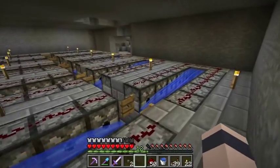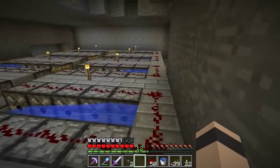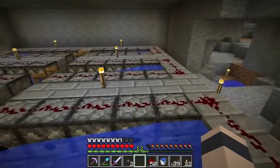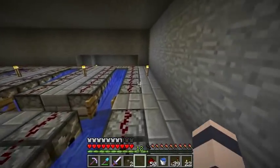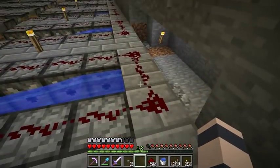Or for the glass bottles, for example, we could have 10 dispensers and send 3 pulses to get 30 bottles out like we need, which isn't as difficult to do as I thought it was going to be. I'll show you in a second. First I'll show you this working. I got a button here which will power this.